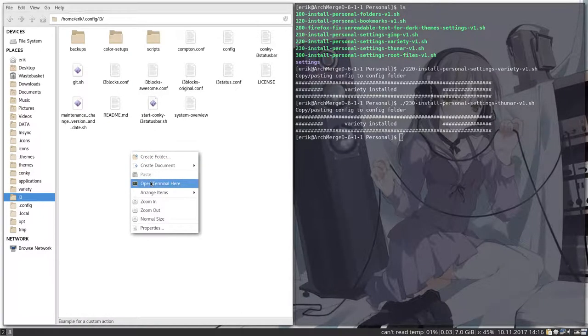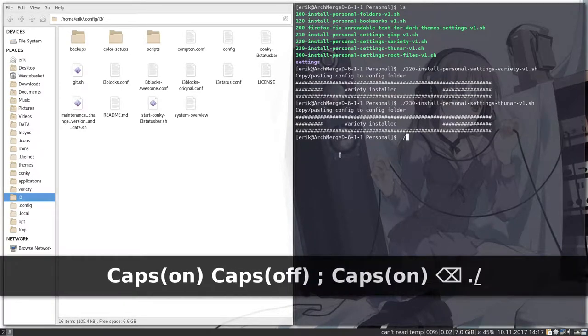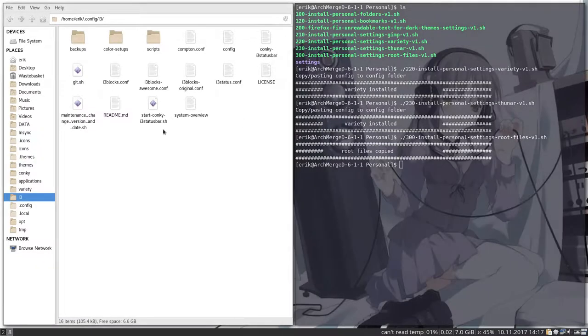As you can see, the only thing that's here in Thunar is open terminal here, but not open as root, not make a wallpaper or anything. A lot of things that we've added in ArchMerge that are not here, but now they are because of this 230. And then the roots, but there's no difference actually between the bashrc and the bashrc that's in here. Not yet, but the script is there for future. So we've set everything like I want the system to be.